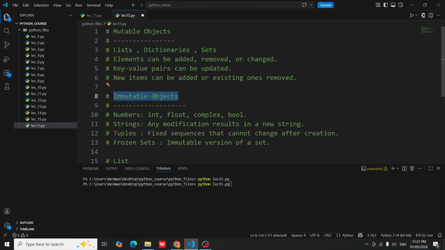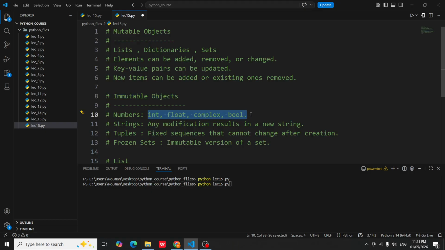Immutable objects can't be changed after creation, and any alteration to an immutable object will result in a new object. Examples are integers, floats, complex numbers, and booleans.